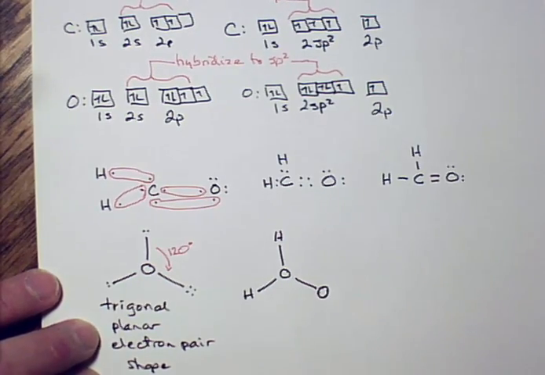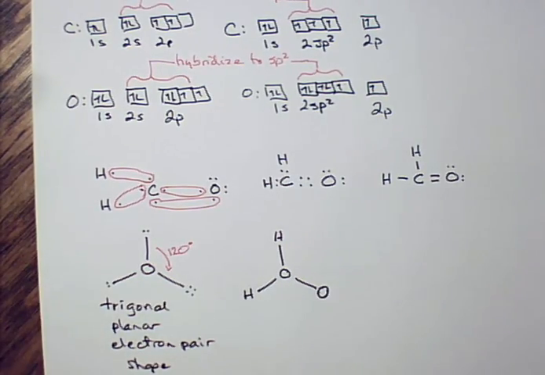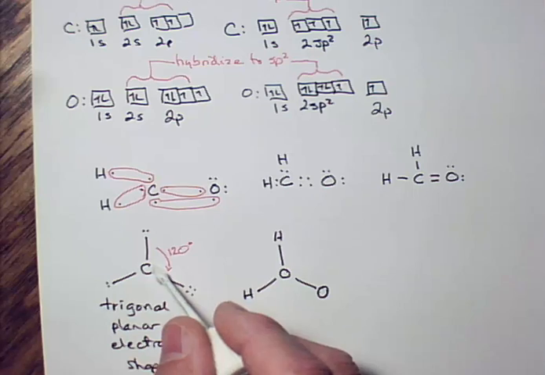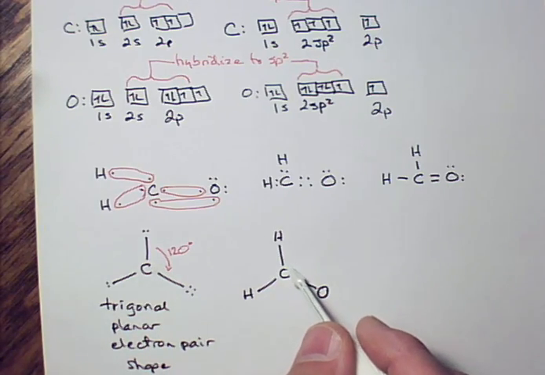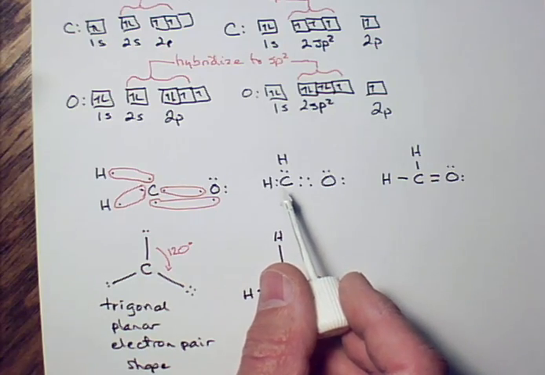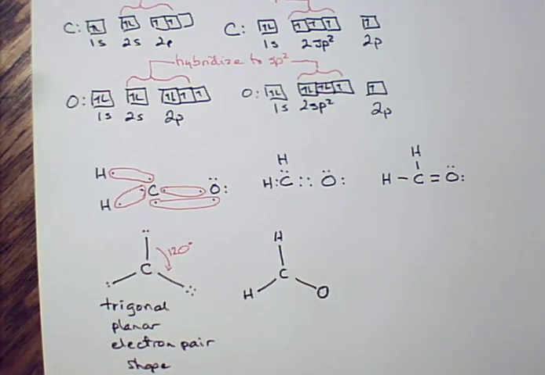Oops. I'm sorry, this should be a carbon. I don't know why I made it an oxygen. Carbon's in the center. So let's take out that part right there. Make it a carbon, okay? How do you determine that it's carbon? Because it's in the center here. It's the one that everything's attached to. So you have to choose the atom that everything is attached to to be your atom of interest, or the one in the center. You call it your central atom or atom of interest.